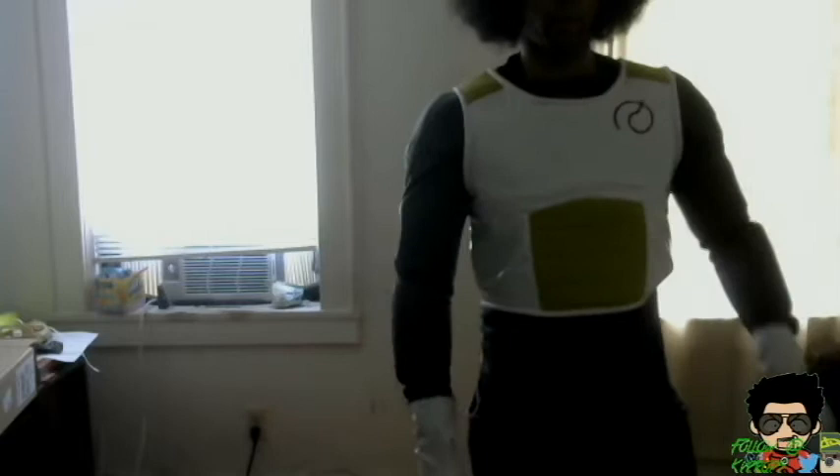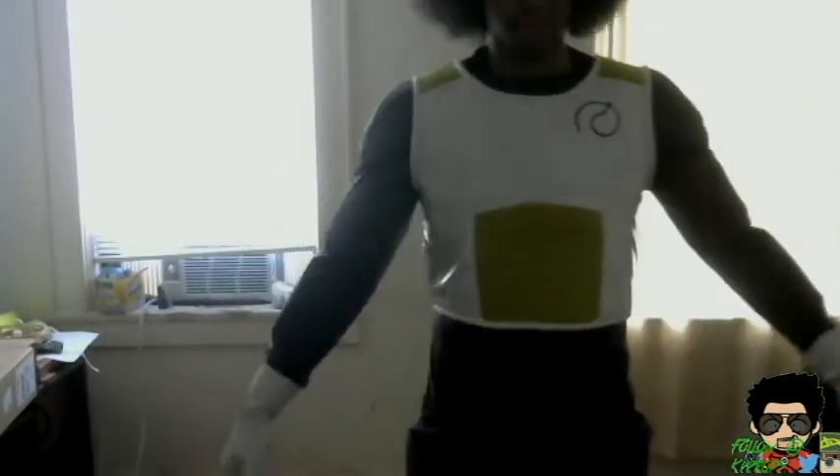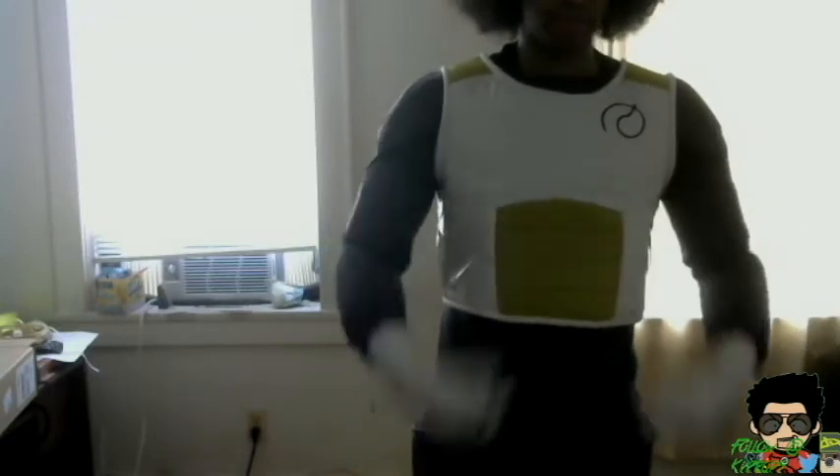The gloves are not the ones that came with the costume — you can see they're way better, and I can actually type on my phone and use them. This is the armor that came with the costume. It's way more form-fitting than the other one, which goes open on one side and is super awkward. This is basically the muscle suit. I'm probably gonna work on it a little bit more — I'll probably put a zipper in the back of the muscle suit, and then the body suit goes on top of it.